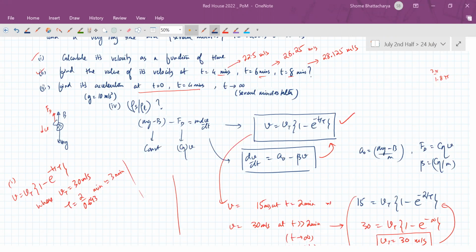So this kind of exponential relationship is pretty important in physics. It comes in a number of places, not just here. I think if you've finished with electrostatics and you're moving towards capacitors, you will be coming to a topic called charging circuits with capacitors and resistors. You'll see there also you have these kinds of exponential relationships, because there it's between charge and time, here it's between velocity and time.